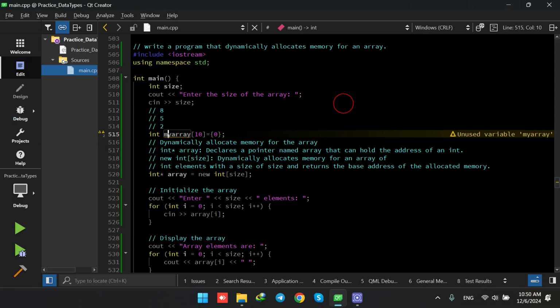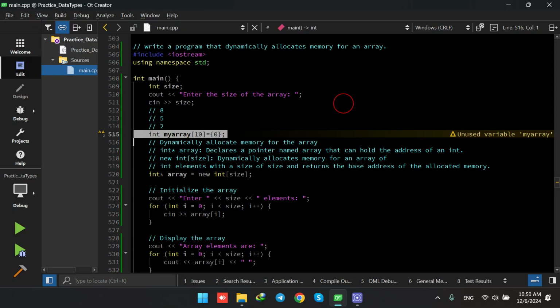One way is to declare one array that is large enough, that can have enough memory to be used for a user that is going to use 8 elements, and for another user that needs an array with 5 elements, and the last one needs an array with 2 elements.